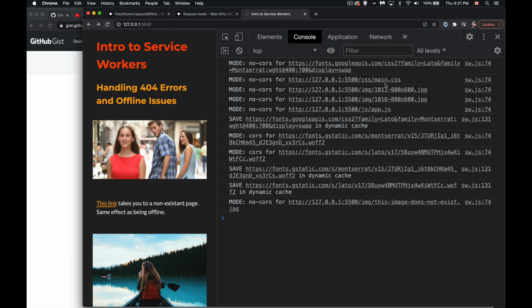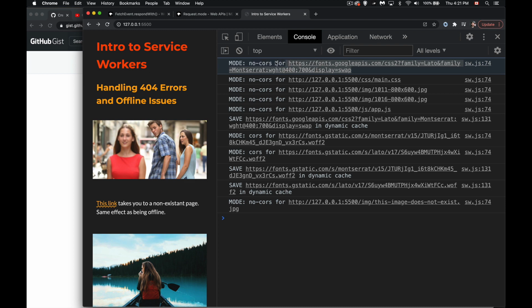So these are my files. But the request right here for the Google Fonts CSS is also being listed by the browser as a no-cors request. The two fonts that we're asking for down here that we are saving, they are cors requests.